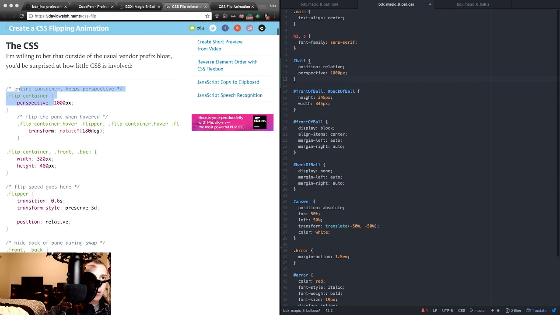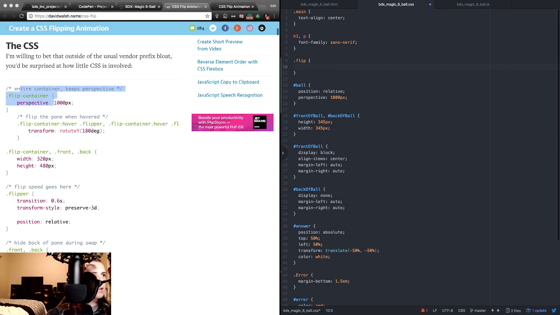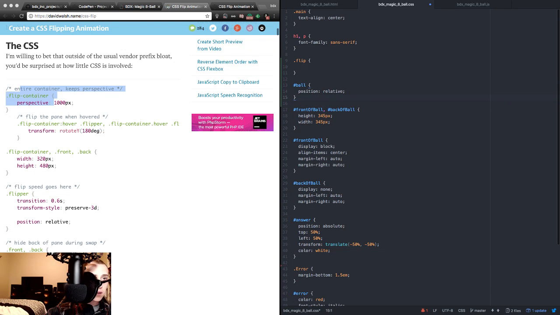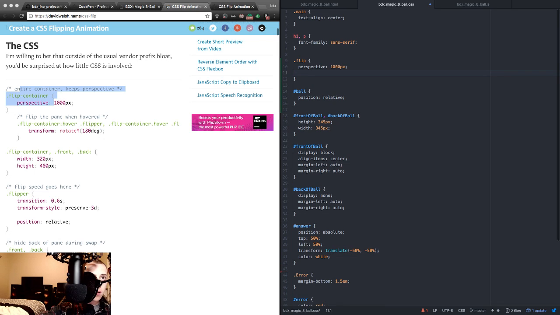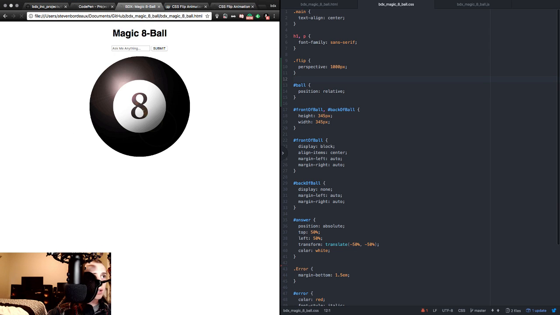And let's also do dot flip. There. That's a bit more comforting. So, perspective. Cut and paste. Perspective, 1000 pixels.